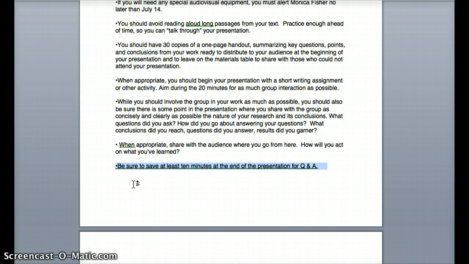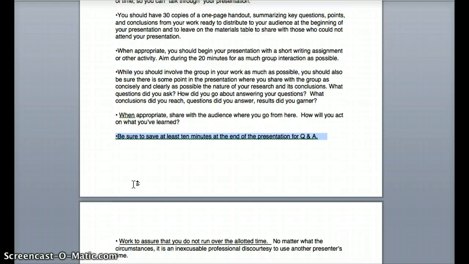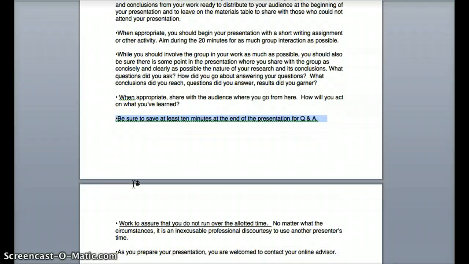Finally, a reminder about the question and answer period, and that should be intentional. It's not only an awkward feeling when we all just stand up there and look at each other, but we don't really know when to clap, right? So if you can wrap it up and we can clap, and then you can say, are there any questions or anything you'd like me to clarify or extend?